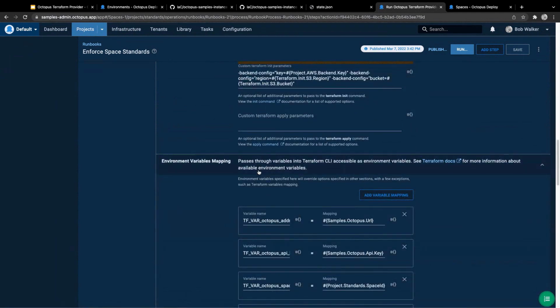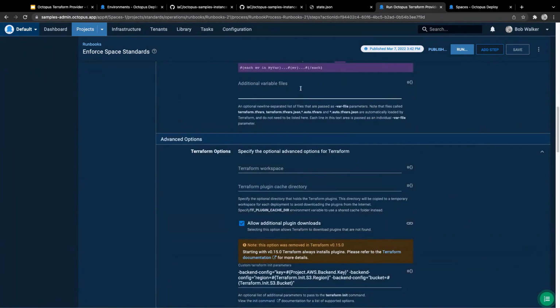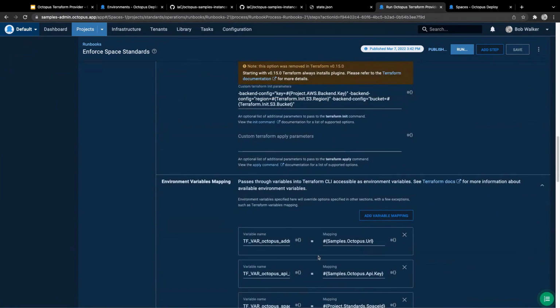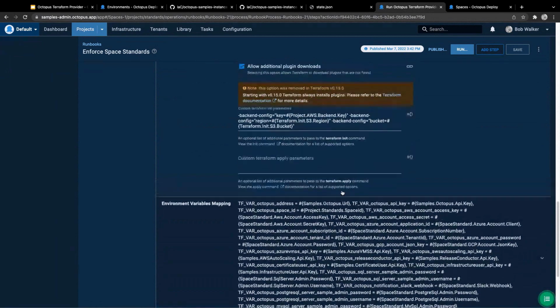The big reason I chose environment variables instead of, say, a tfvars file is that I didn't want to store this octostash syntax in any of my Terraform files. That way, if I ever change the name of a variable, I wouldn't also have to jump over to source control and try to keep those in sync. It just made a lot more sense to send those values in. I also didn't want to send in all those parameters.